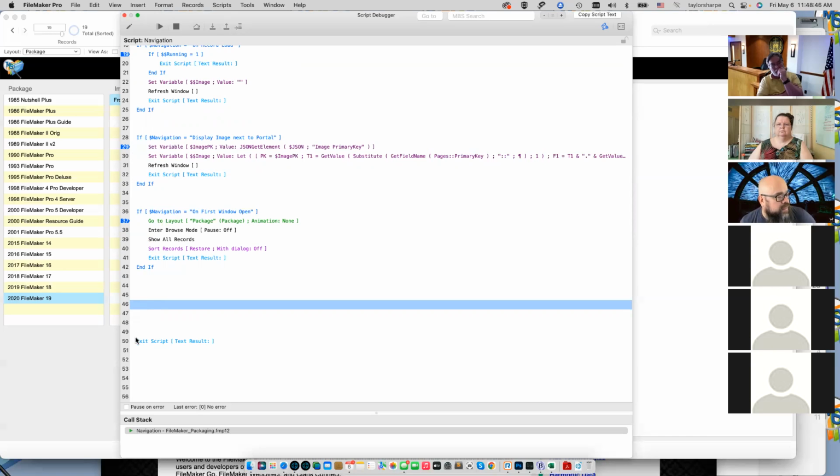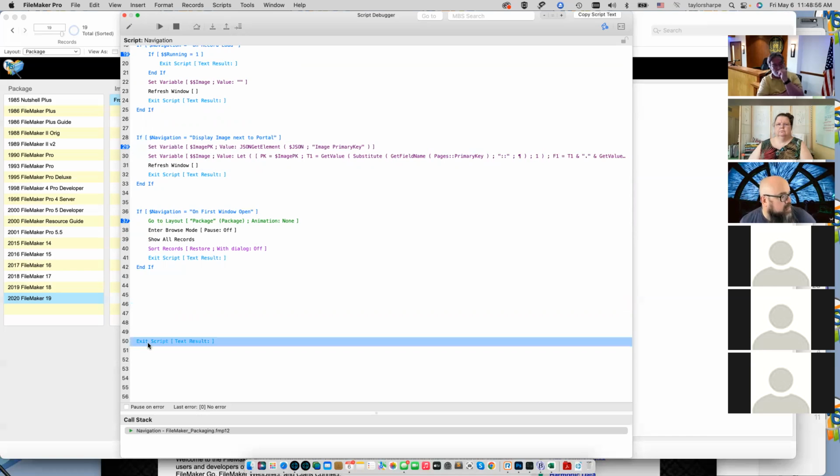So if you have an exit script after that, then you always know that you won't be bailing out on your last script step, because you won't bail out until you get to the exit script. So I always have a habit of making sure all my scripts have an exit script down at the bottom, because it also helps out on debugging. And sometimes if I'm doing a bunch of debugging, I put the blue thing on it to make sure it stops at the exit script, so I can see the status of all my data at that point before it exits my debugging.